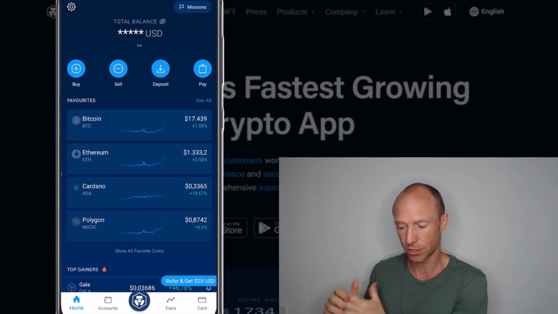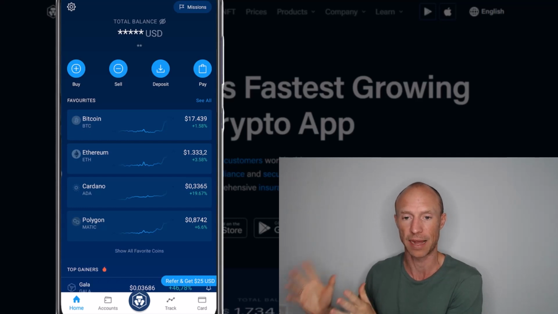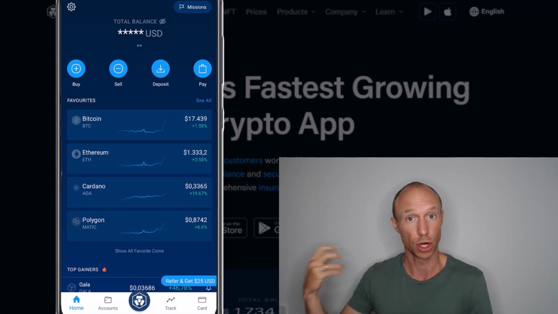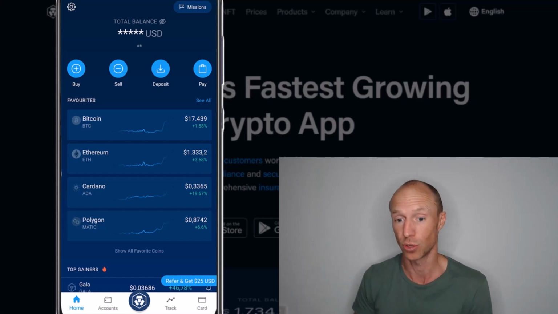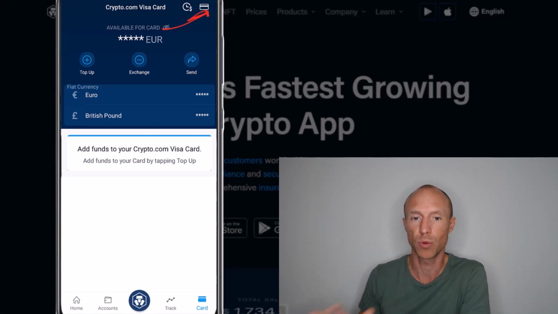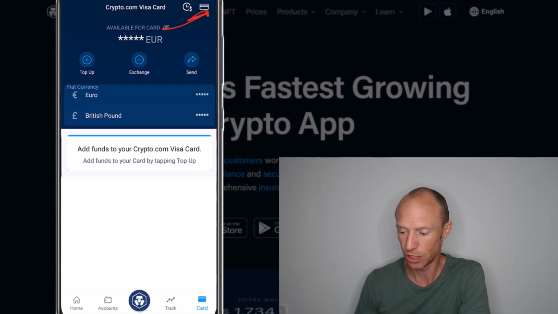So let's just talk about how to get that, because that's the final step, where you will actually stake these Crow and unlock this Visa card, and then you will get your joining bonus. Inside the app, there's a card section, and I do have a card, so I cannot apply for it here, but you can see there's something up there. But if you come here and you don't have a card, it will tell you what you need to do.